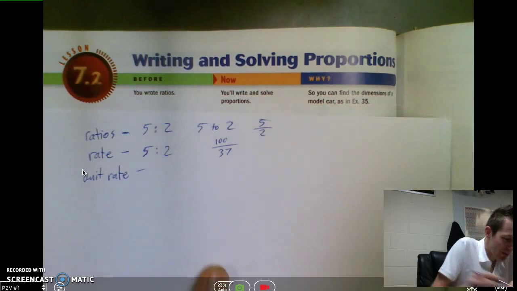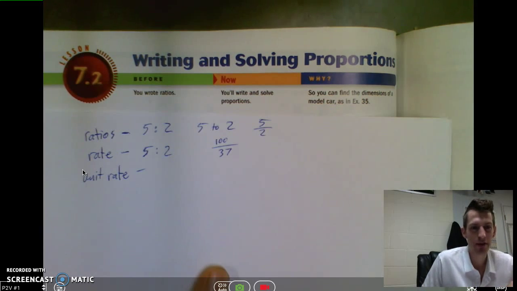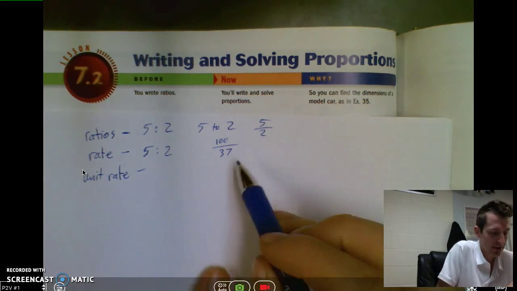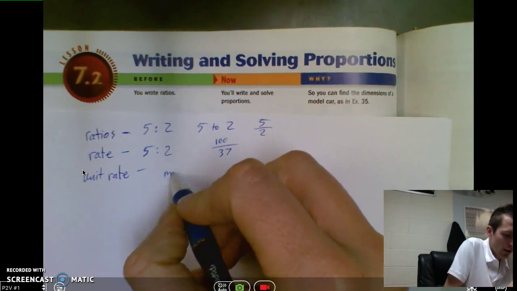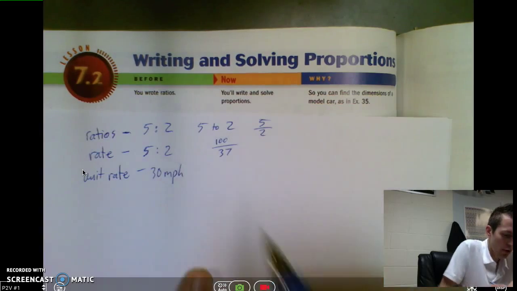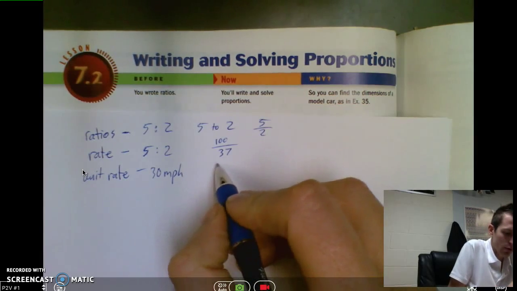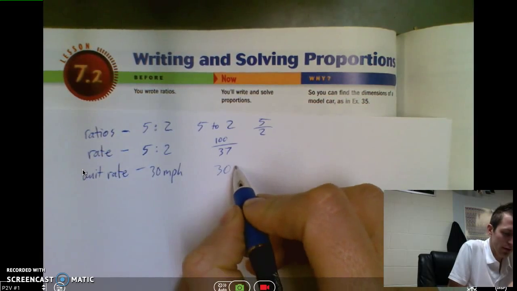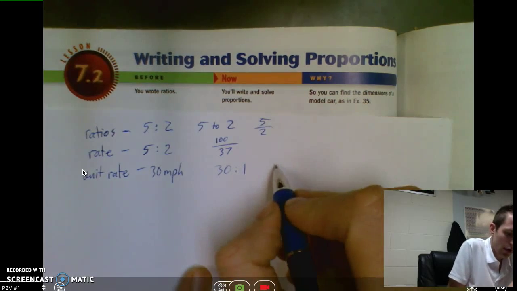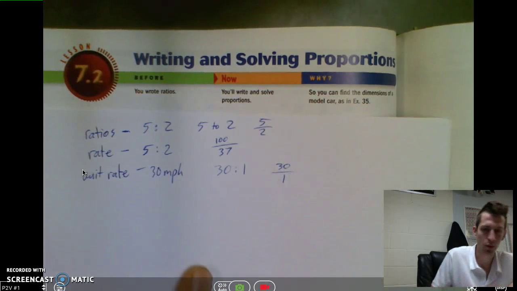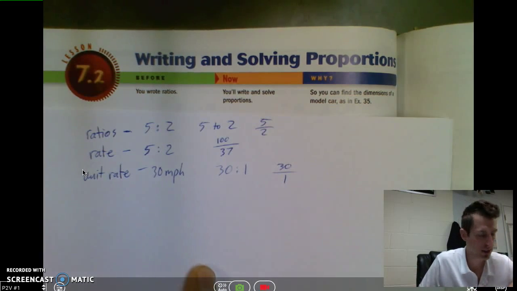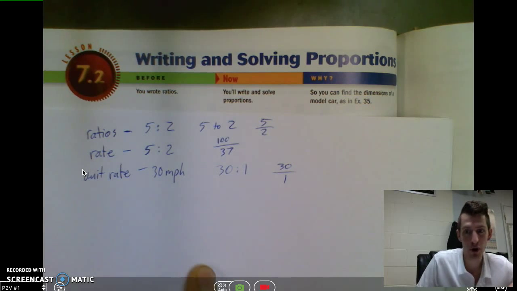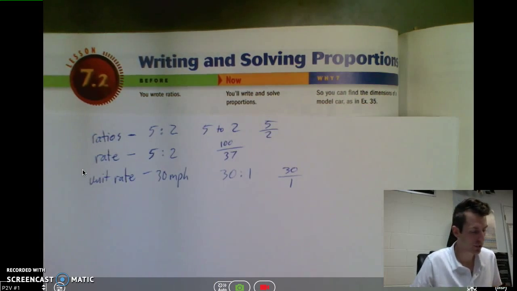All right, unit rate. This is when the rate has a denominator of 1. Okay, so miles per hour. If you're going 30 miles per hour, one way to write that is 30 miles to 1 hour, right? Or 30 miles to 1 hour. If you're comparing it to 1, that becomes a unit rate. 30 miles per hour, or 8 grams of sugar per 1 serving. Okay, that's where we've been.